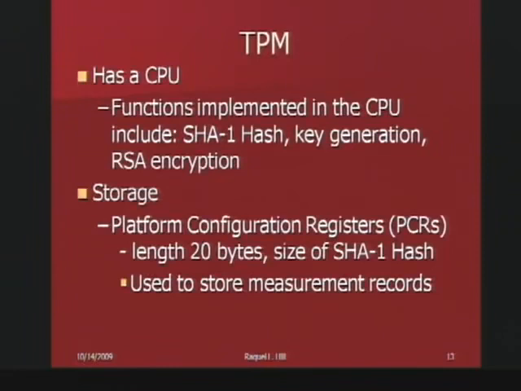Okay, so we talked about a trusted computing platform and what it is. I introduced the term trusted platform module and talked about how these are stored in your laptops. But actually, what a trusted platform module is, it's a chip that has its own CPU. It has some specific cryptographic functions like SHA-1 hashing, key generation, and RSA encryption.